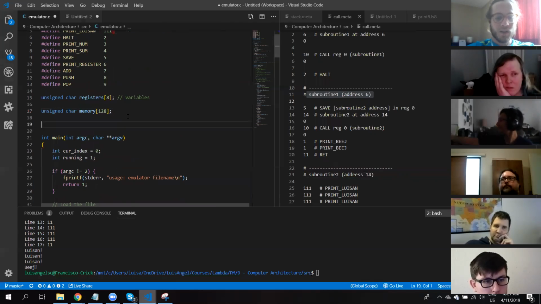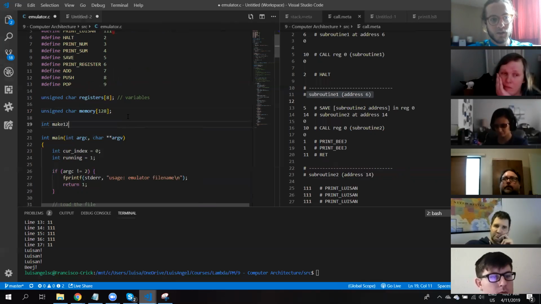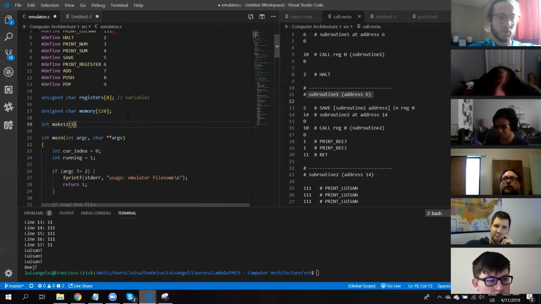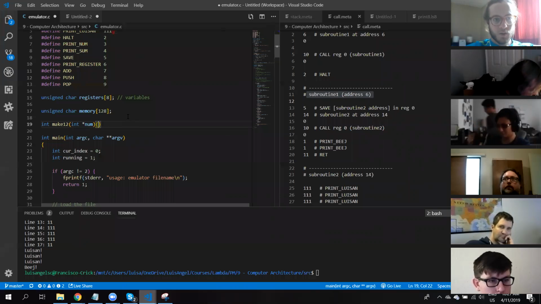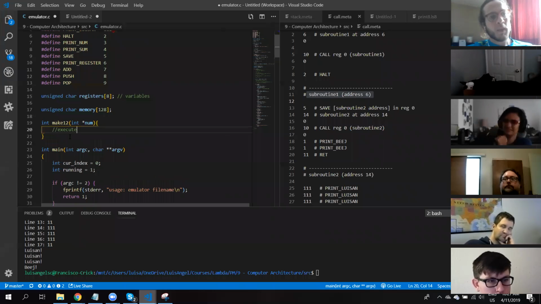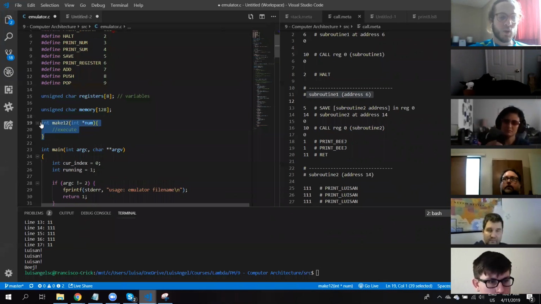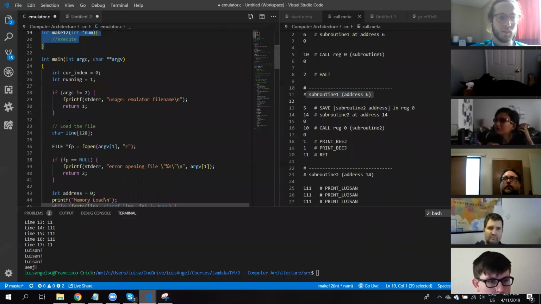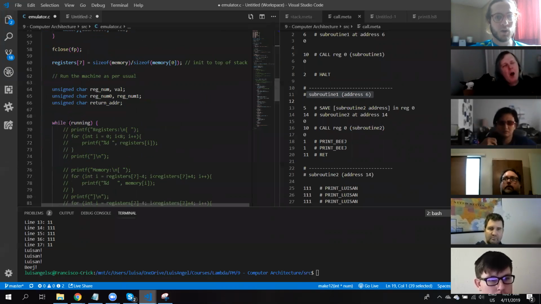remember how in other examples we've done, outside of int main, we do something like int make12, right? And then we make 12. In a similar way to how these functions are written out, and then you go through int main and it calls it.